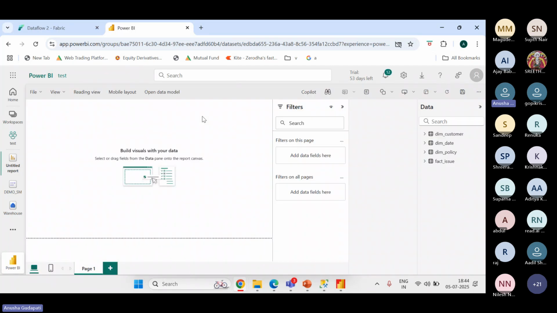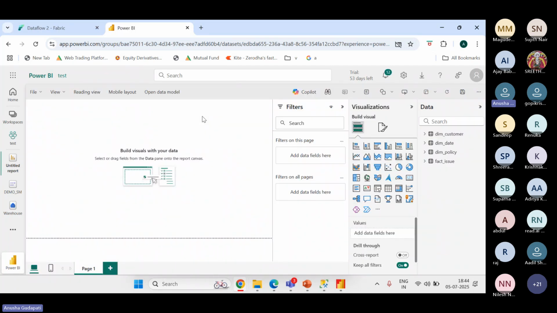It creates a Power BI report, and this works in direct lake mode. Fabric has a new feature called direct lake. What happens in direct lake mode is that the report query, instead of hitting the semantic model or the warehouse, will actually be hitting the OneLake data files that are present on Fabric. So your retrieval speed is very high, and any data changes that may have occurred at the OneLake level are almost immediately visible in your Power BI report. So there is no need for any refresh schedules here.